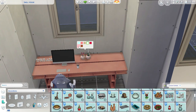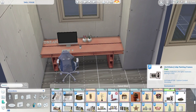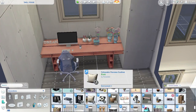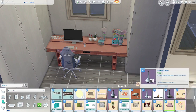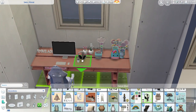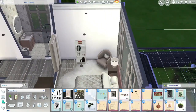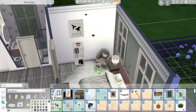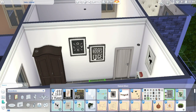So I placed that down, and then I used little clutter items that have pencils and scissors and stuff like that. Because I don't know about y'all, but I have that at my desk. And then I used all these different clutter items that have candy and stuff like that, like decor items, and a little unicorn backpack. It kind of reminds me of the Sims 3 Katy Perry Sweet Treats pack, which is my favorite stuff pack within that game, so that's what I went for.